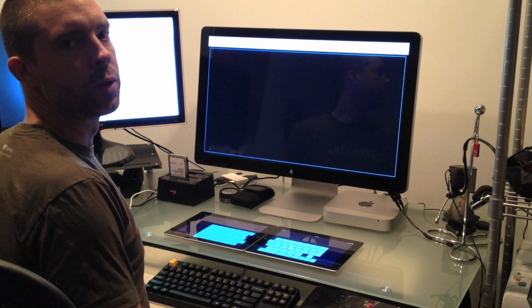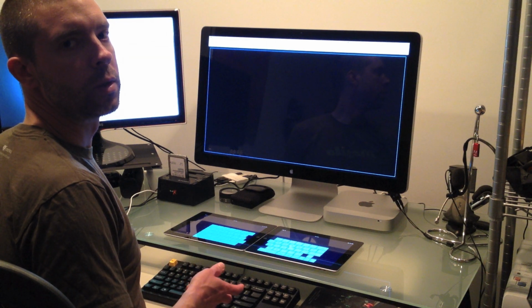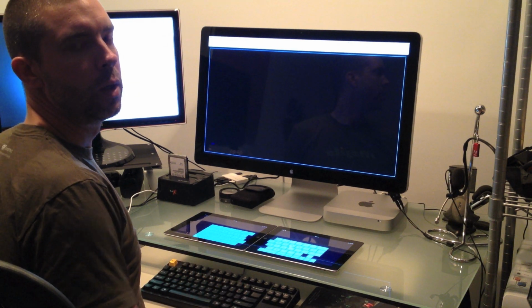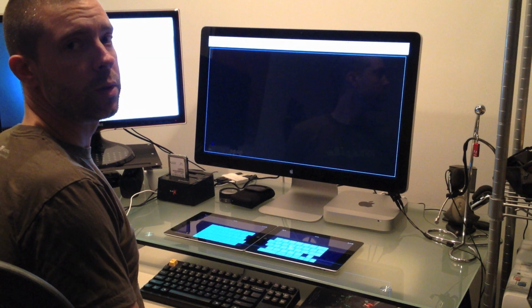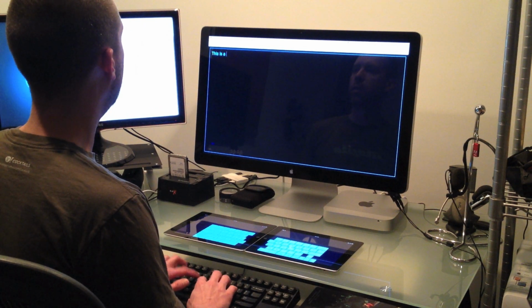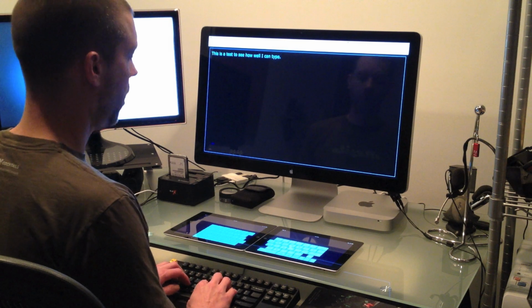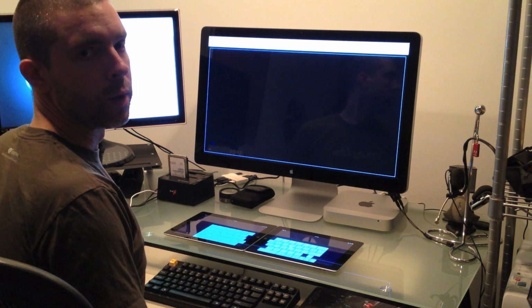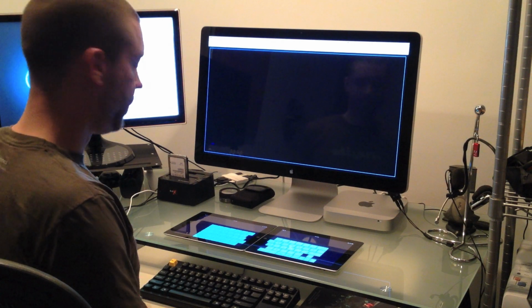Okay, so let's give this virtual keyboard a try. First of all, I can type pretty well on a normal keyboard. This is a Das Keyboard Model S with Cherry MX Brown switches, if you're curious, and it's one of my favorites, and I can type fairly well on it. So this is a test to see how well I can type. I'm not going to set any world records or anything, but I can type fairly well. So let's see how I do now on a virtual keyboard.